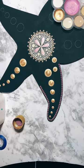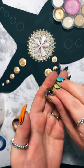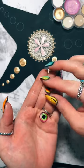Oh my gosh, hold on. Sidetrack. So I got the eyes in yesterday. Listen, I was pissed. Yeah, I'm using wood. I've been struggling to find the 14 millimeter eyes, and I finally got some. They look fine, but I ordered different ones for next time. So these are the eyes that I like. They're nice and flat. There's really not much to them. These are the eyes that got delivered yesterday.